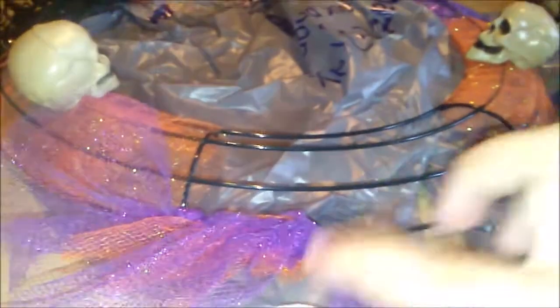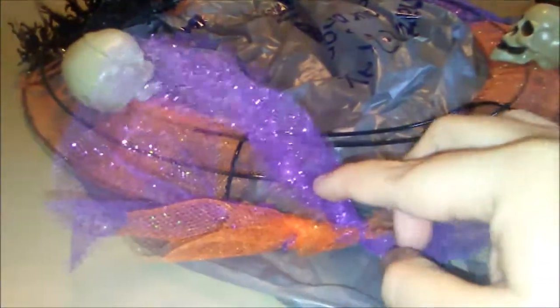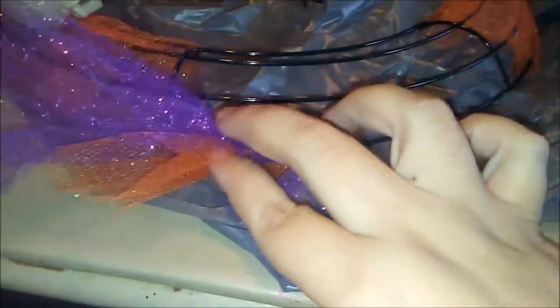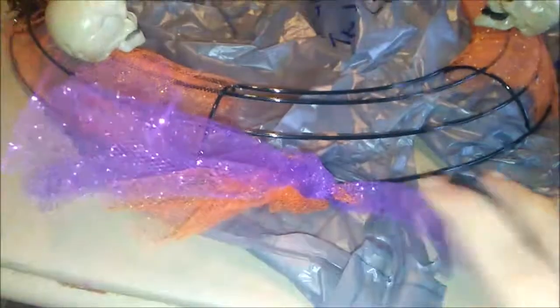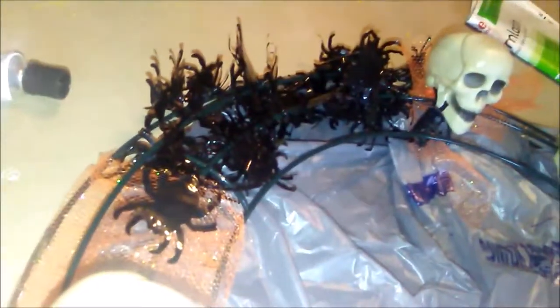Welcome back. I'm kind of liking these. You just tie the little bows kind of. Now I'm just going to do purple and orange, and then maybe do it all around here. Right here. It looks a lot better than it does on camera, but like in actual — it doesn't really look that good.